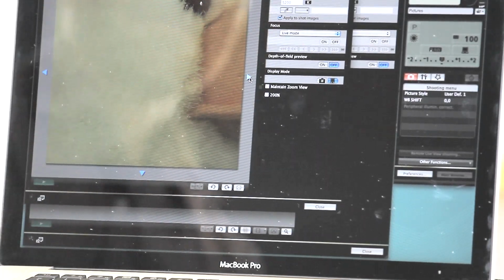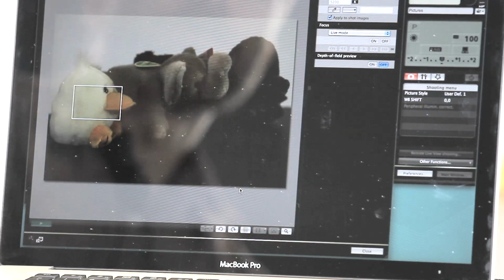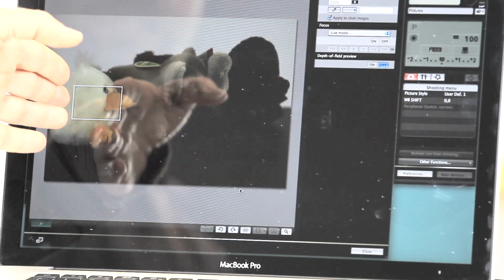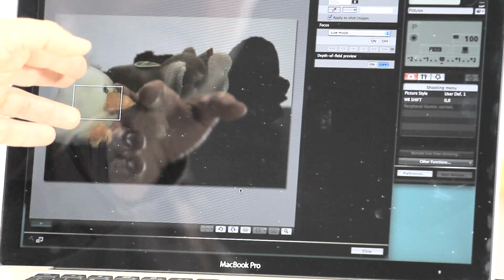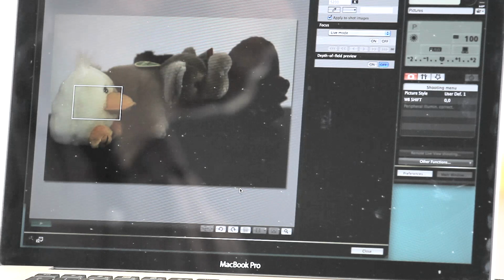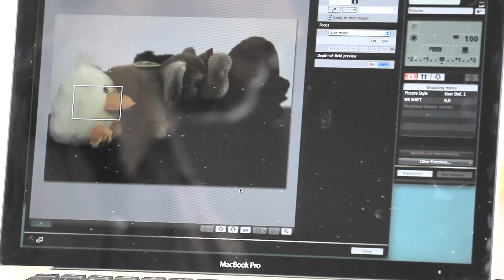Everything is focused. But the exposure, of course, for the overall image is now so slanted towards the white areas that now we're getting differentiation between the chick's fur and the white background. But look how dark the elephant is, and the bear is so dark that it's basically silhouetted. It's so dark that you really can't even see what it is.